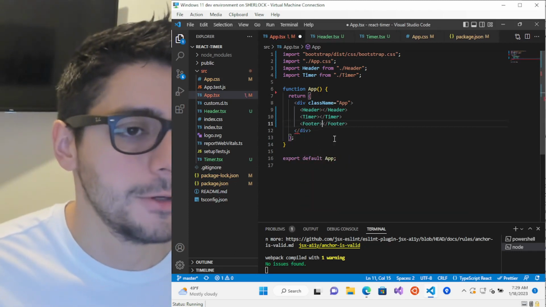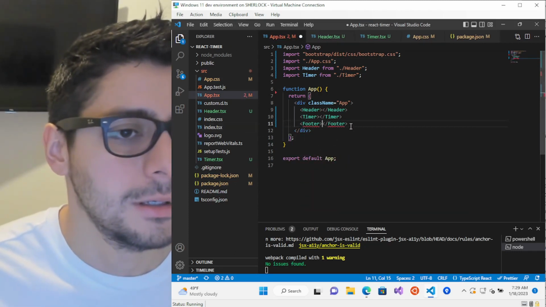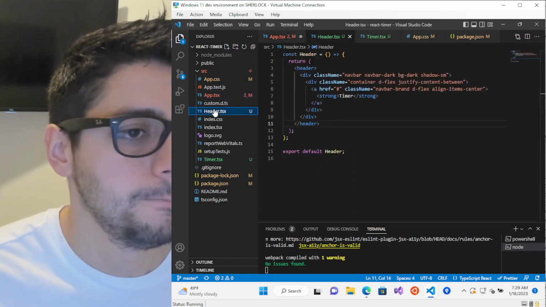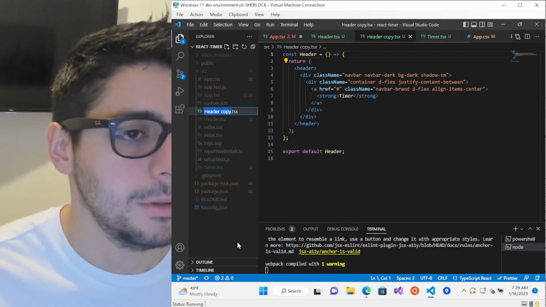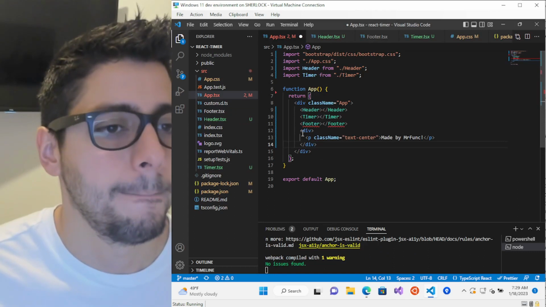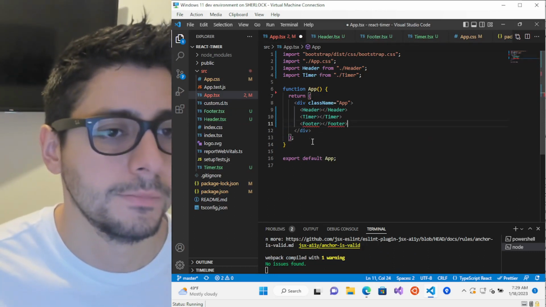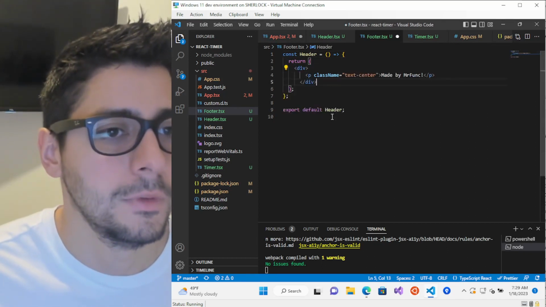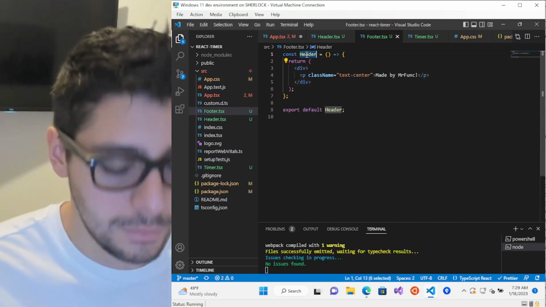I'm going to call this a footer, and I'm going to call this a footer. And this will be footer.